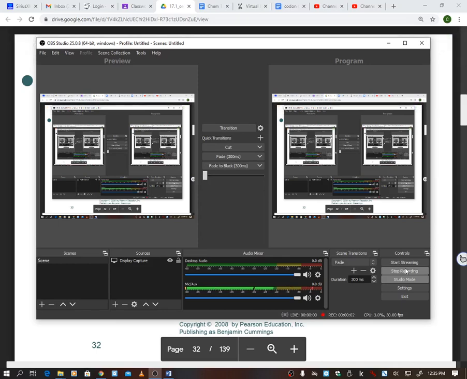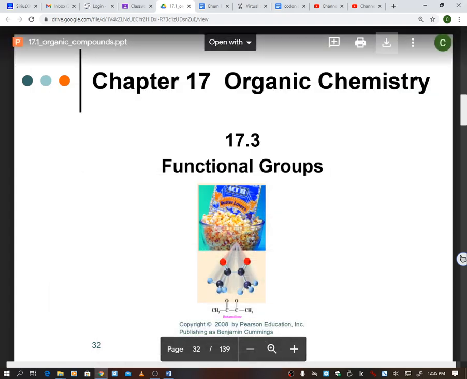Okay, we are going to be looking at section 3 today. So let me get that down there. So, functional groups. You guys got a page on functional groups, so I'm not going to click out of that yet. But you guys had a page with your functional groups on it. So that'll be something very important to have from this section on.